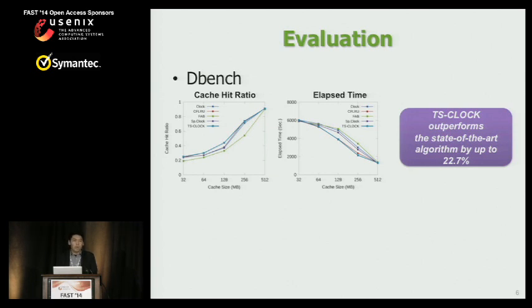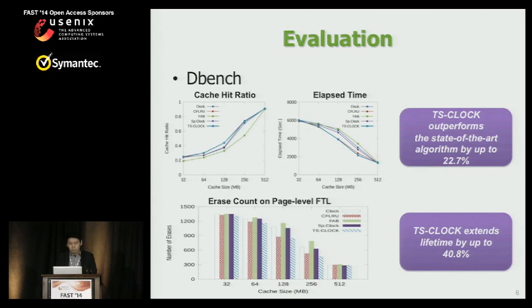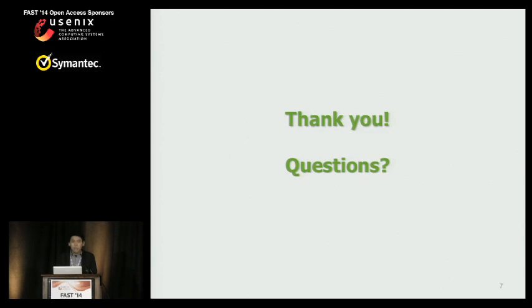To evaluate how TS clock affects the lifetime, we simulate the erase count. And this picture clearly shows TS clock extends lifetime by up to 40.8%. Today, I did not describe the details of other processes, such as calculating reference count and selecting a block for dirty pages. Please refer to the fourth section for more details. Thank you.